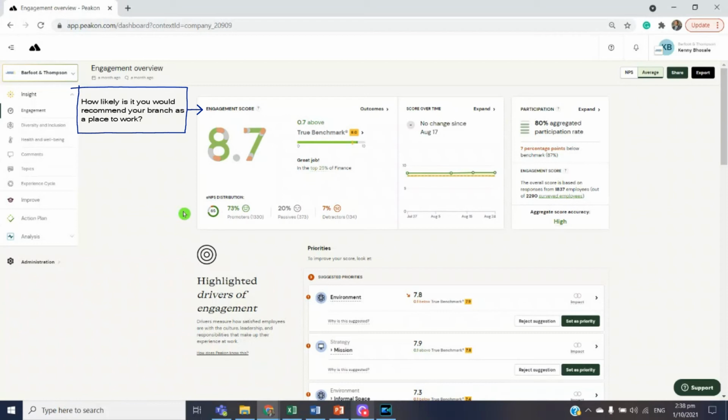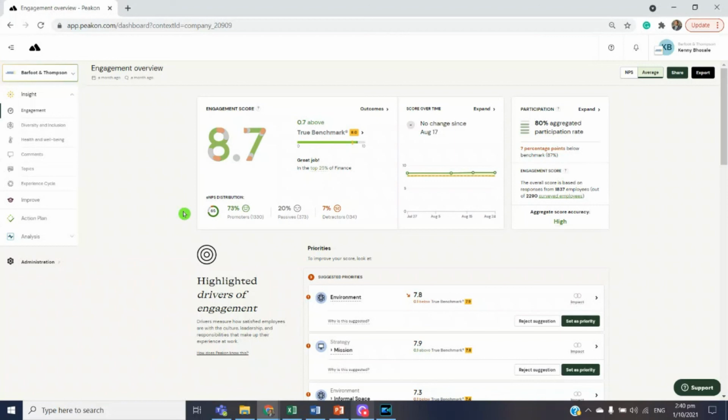Now one thing to remember later on as you start looking at comments is that not all detractor comments would have come from the 2, 3, 4 or more detractors that you have within your branch. For example, a detractor comment could have come from a promoter, and all it means is that the participant, for that particular question, has rated a score of between 0 to 6, and hence why it's a detractor comment. But overall, their average engagement score is still a 9 or a 10, and hence why they're a promoter.